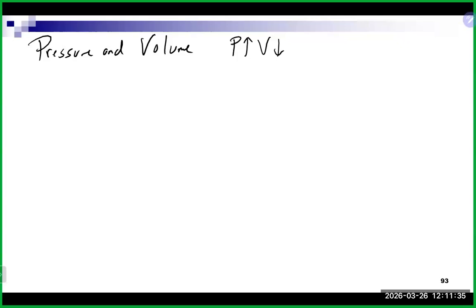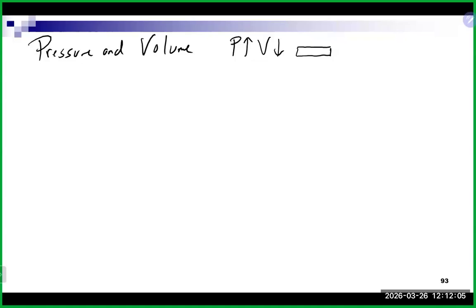But now what we have is a small volume, right? So if I want to bring the pressure back down in a small volume, would I need more gas molecules to do that or less gas molecules? What do you think? If I have a really small volume and I put a lot of gas molecules in there, what will happen to the pressure? It should increase, right? Because there's going to be a lot more collisions. They have nowhere to go, right? They're all on top of each other. So that's going to create a lot more collisions.